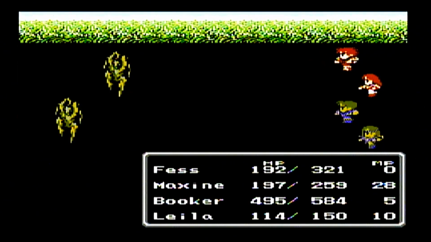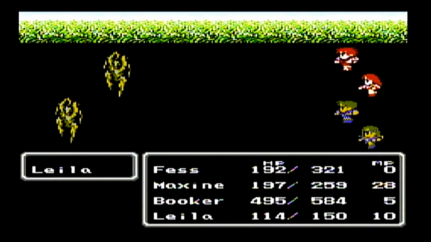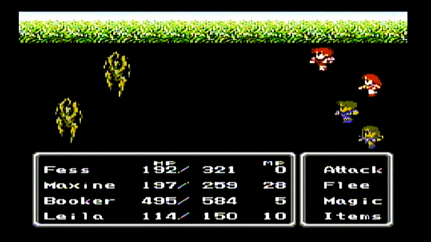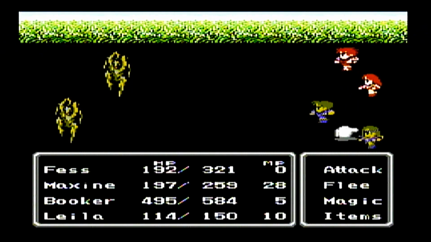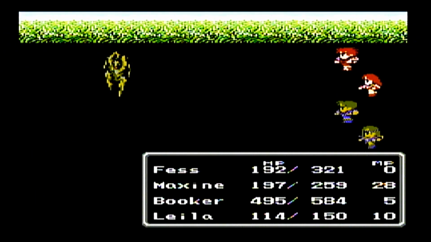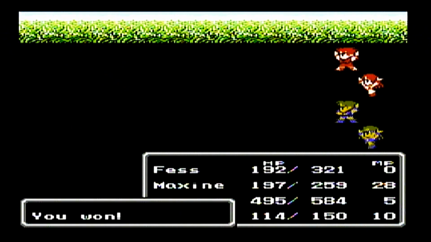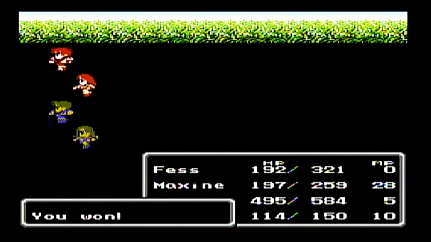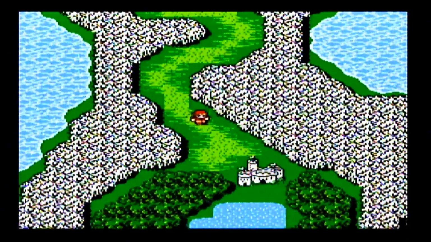Just used Fess's last bit of MP there on the life spell to build it up, mainly just to use the MP so he can maybe get some more magic points. Ooh, I hate when you want to press down to target the enemy on the bottom, but sometimes you press the wrong button and you end up targeting your own party members. That's why I had to cancel there real quick. Didn't mean to do that. I didn't want to fight Leila, that would be even worse. Fess got stamina and hit points. I wanted the magic points, but hey, any increase is good.